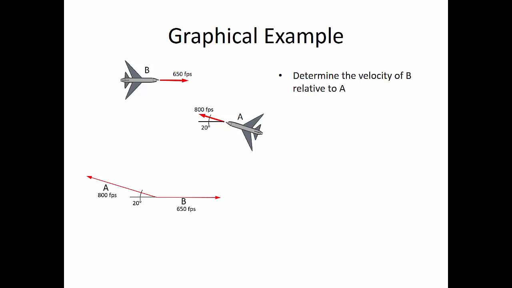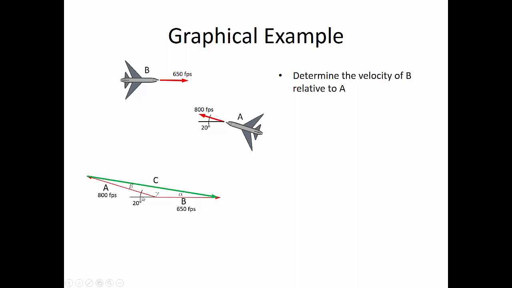We're trying to find the velocity of B relative to A, or the velocity of B from the perspective of A. So what is A seeing? In order to see what A is seeing, we want to draw our vector from A to B, and we'll call that length C. The angle opposite of C is gamma, the angle opposite of A is alpha, and the angle opposite of B is beta. Now I have two lengths, and I have an exterior angle.